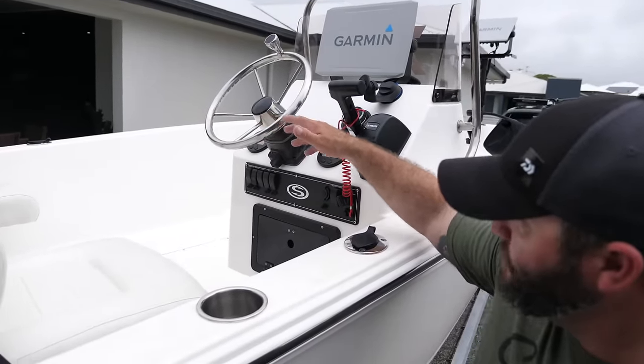We've got more rod holders on the side and at the back. Up front in the dry storage there's a black box for the live system and an isolator — so if we're heading offshore we can unplug the leads and leave it behind. G-Fab have got some unreal stuff and have been very good to us. That mount is absolutely unreal. I cannot wait to get into the live bait game — done a little bit of it and I'm blown away.